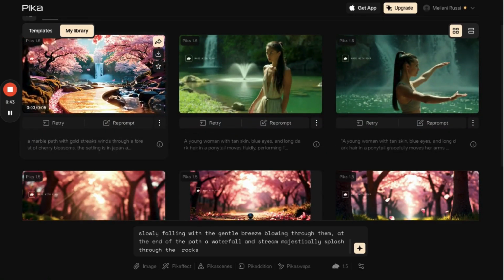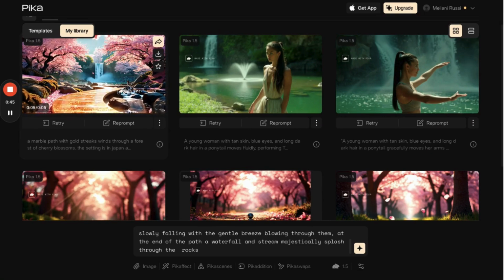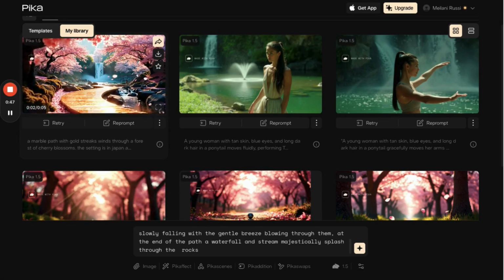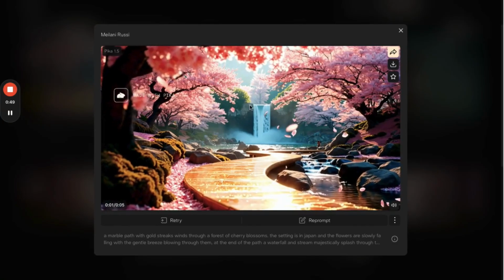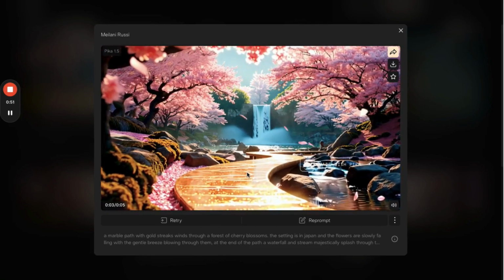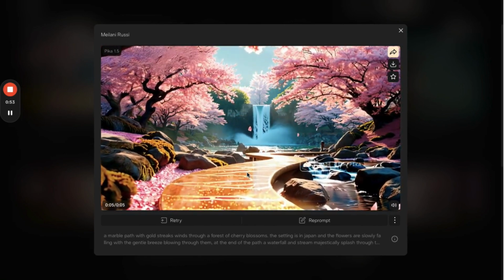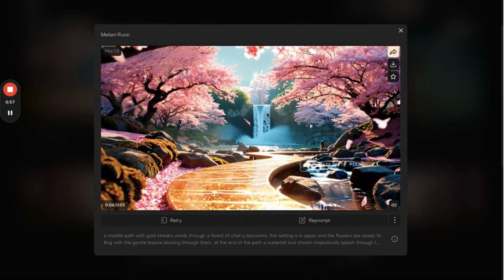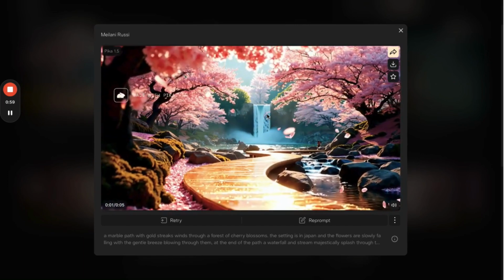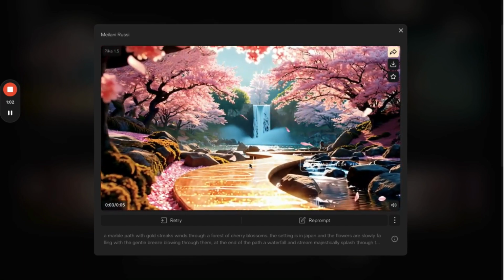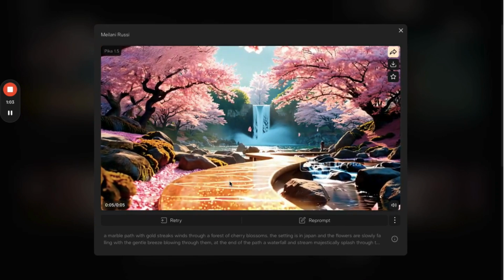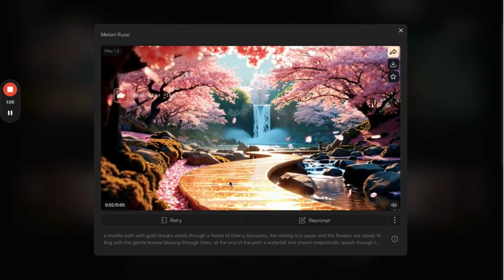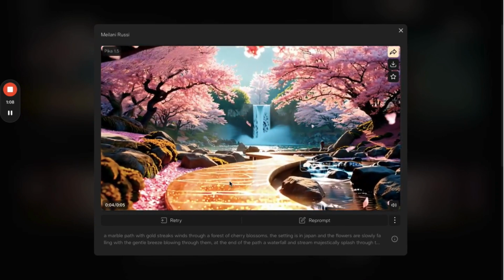with the same prompt right here. Okay, so as you can see, it gets the path, it gets the cherry blossoms, and there's a really cool waterfall in the background, which I really like. It kind of messed up with the gold streaks a little bit.